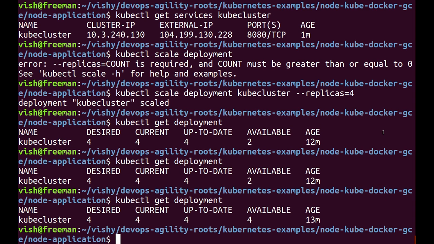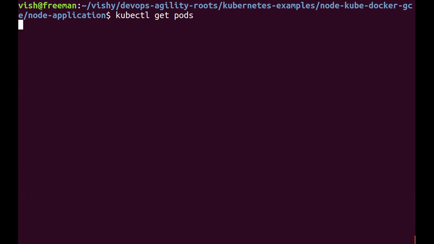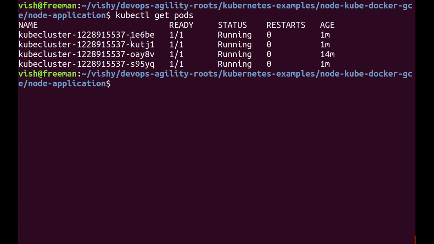So the advantage of the kubectl approach is its kind of declarative command style, in that you are basically telling Google what you want. You want to scale the application to 4 deployments, and then what it does is it essentially scales up the application over time. You can see that I ran this command 3 times, and over the course of 1 minute, it automatically reconciled what was desired with what was available. I can also take a look at the pods available using the kubectl get pods command, and there you can see several pods are running.